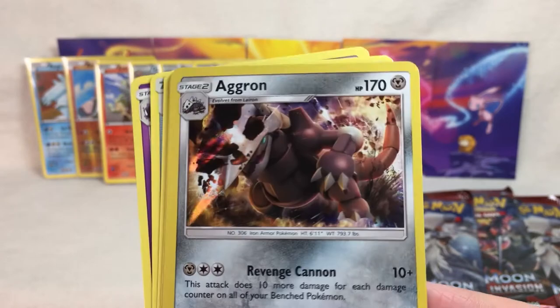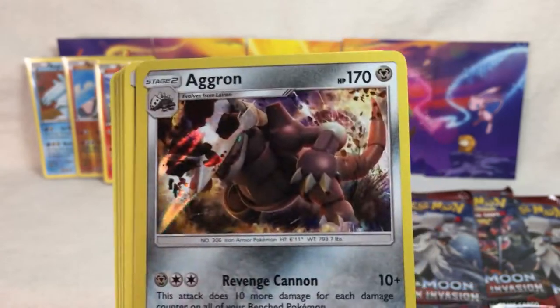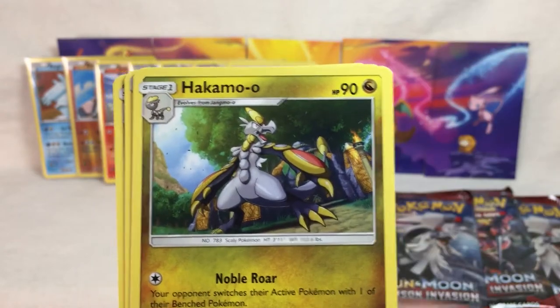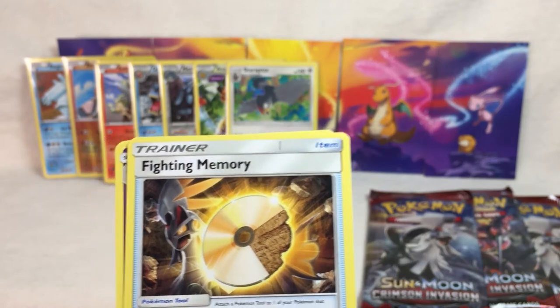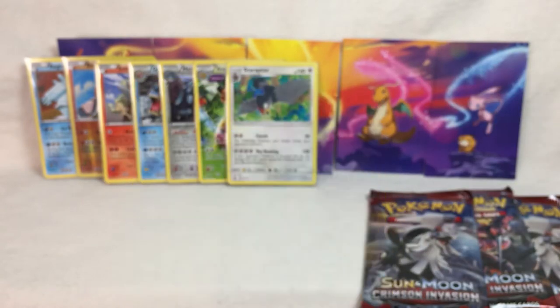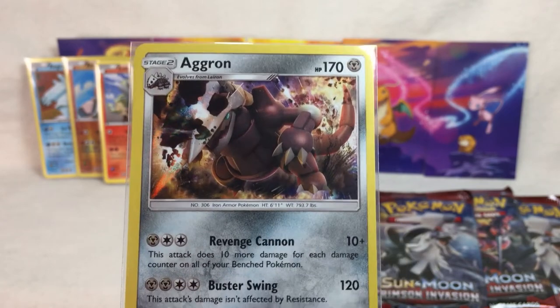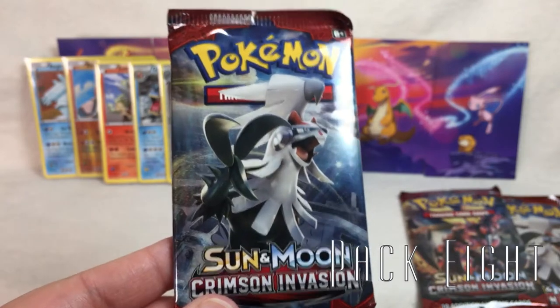Ooh, are you holographic? You are holographic. It's a sparkly Aggron. Rawr. Water energy. Hakamo'o. Wait. Oh, wait. No. Never mind. Fighting a memory. And a hunter. This giant brain fart brought to you by Aggron. Now protected. Ooh. Pack number 8.